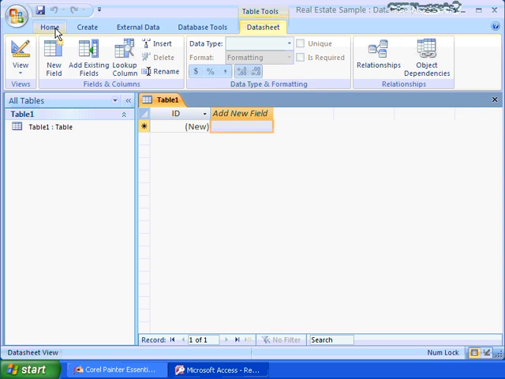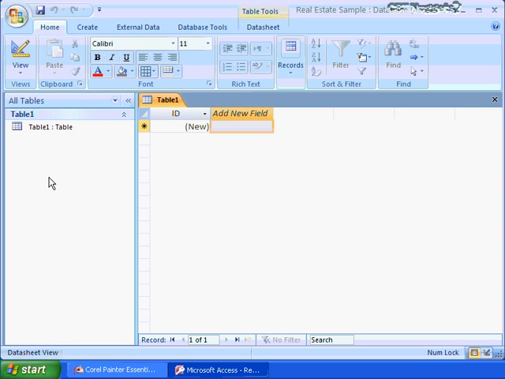We'll start from the left side. If I click on Home, here I've revealed my Home commands, and these are somewhat familiar. Here is your cut, copy, and paste. We have our formatting options here as well. Now these over here are Access specific, and this button right here, the View button, is extremely important, and you will be very, very familiar with this soon.